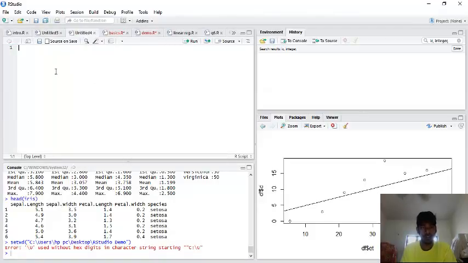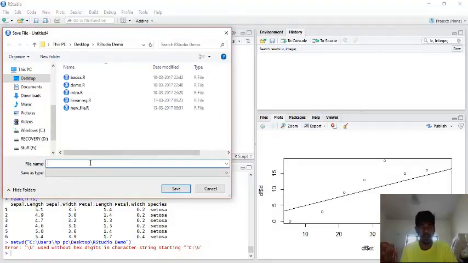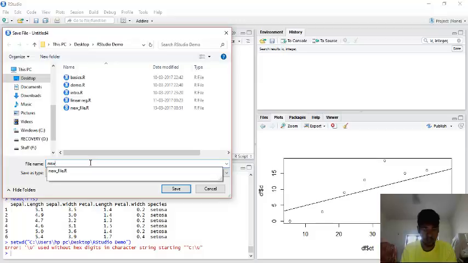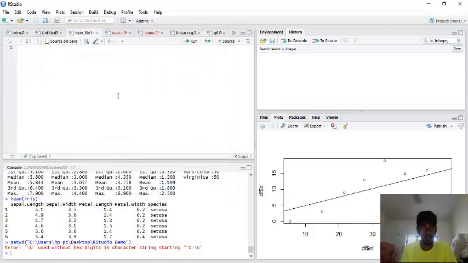I generally prefer saving the file initially itself so that I can name the file. Let's name it new file 1.r. Save. So we have that R script new file 1.r here.